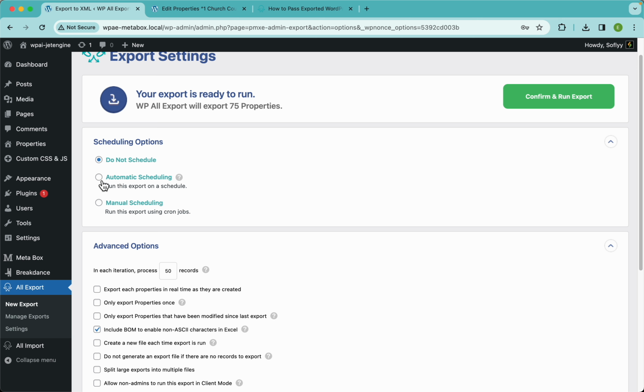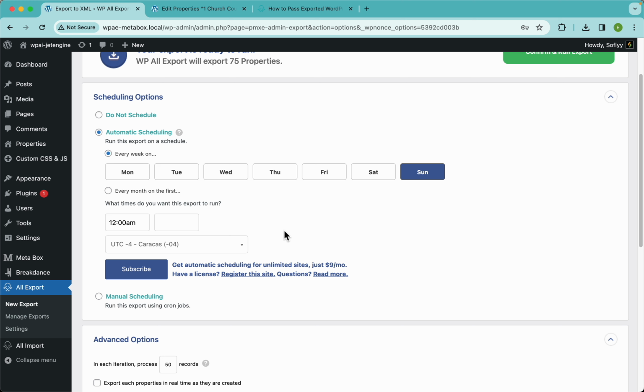You can use the automatic scheduling options and set that up here, for example, to run every Sunday at 12 a.m. And what's cool about this is that you can connect WPL export with something like Zapier and send yourself an email with the file or do all sorts of crazy stuff there.